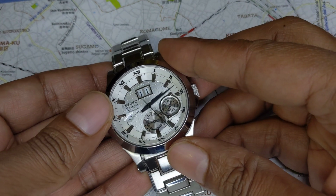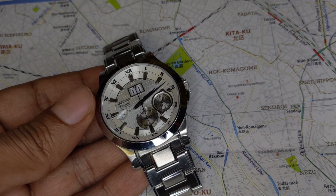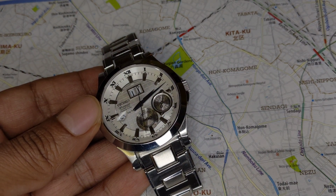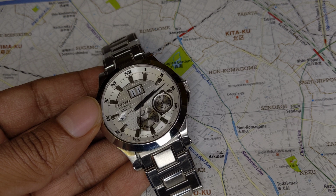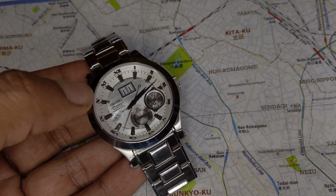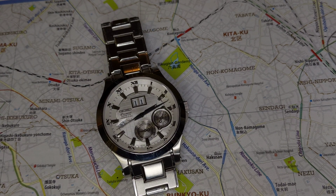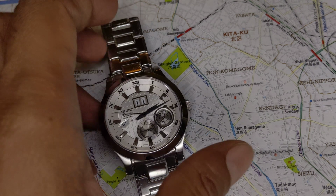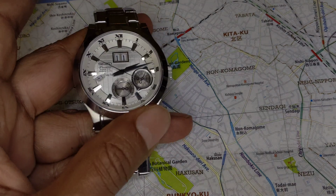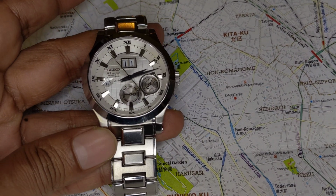So if this has a full battery, it will go into a power save mode and save the time for up to 4 years. The date will keep moving every day, but you can just put this in a drawer and take it out after 6 months, 8 months, a couple of years, and it will just catch up to the present time. So that's a very useful feature for a dress watch, which typically doesn't get worn all the time.